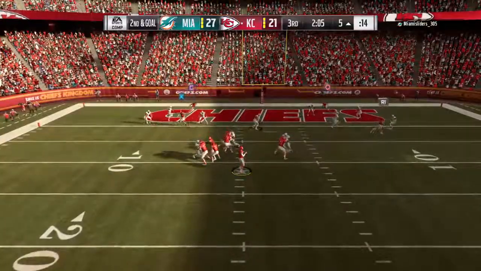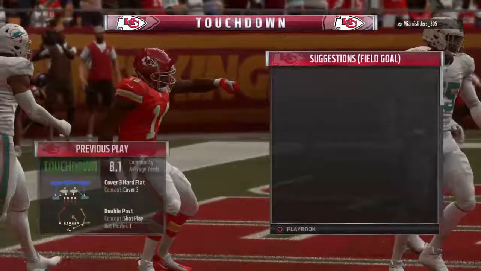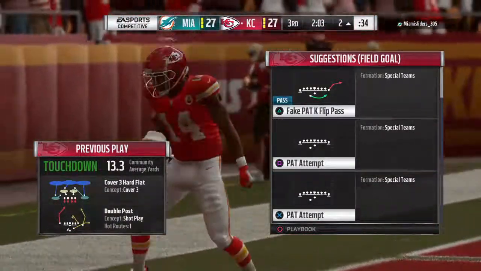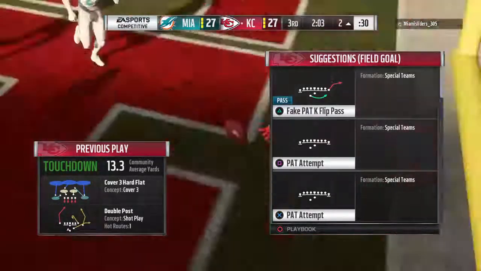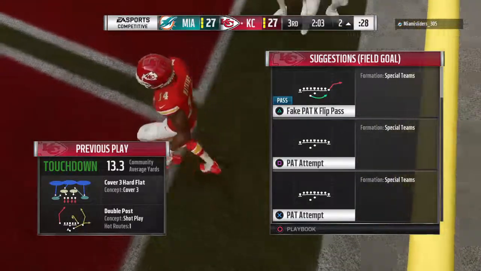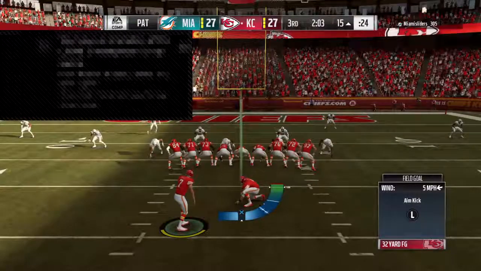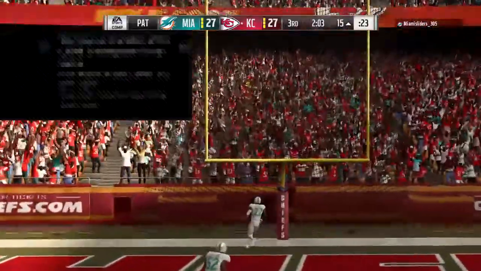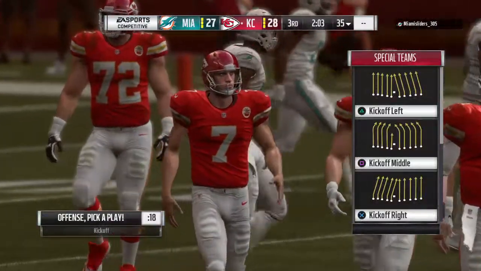Now here's Mahomes. And that is caught. Touchdown, Kansas City. Sammy Watkins, a 5-yard touchdown. And the Chiefs have tied it, and they can take the lead with the extra point. Point after, up and good. And that will put them on top here in the third.